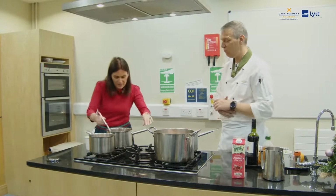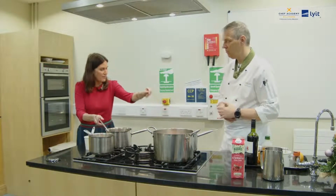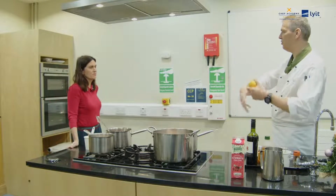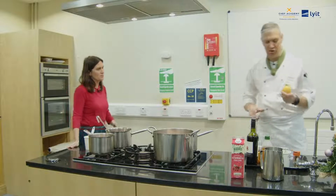Tell me this, or maybe it is there. Oh yes, the remnants are still there. I was just wondering how they evaporate or what happened. The last thing I'm going to put in is some fruit, because you want the fruit to end up in the glass that you're giving to the person. So I'm just going to cut this up.